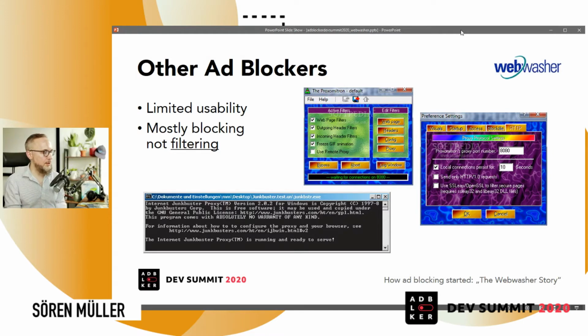I think there was a topic before in the talk before with the DNS filter already. Back then, these proxies often functioned almost like a host file or a DNS filter, just blocking requests and not really filtering the HTML code. Or if they were doing rudimentary filtering, they didn't do a good job. But the main thing was really usability. It required some expert nerd geek knowledge to be able to use them. So we were kind of oblivious to those tools back then, and didn't really pay attention.